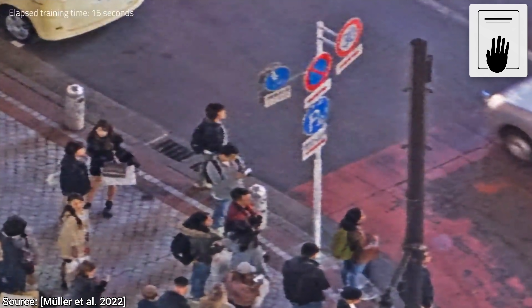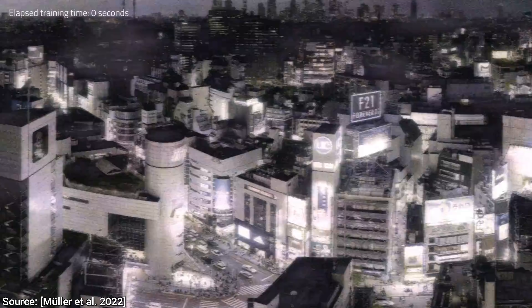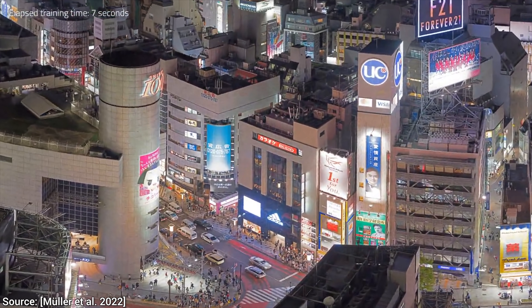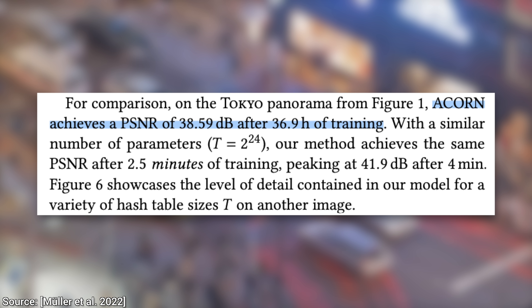Really? Yes, really. Did you see it? Well, did you blink? Because if you did, you almost certainly missed it. This was also trained from scratch, right in front of our eyes. But it's so quick that if you take just a moment to hold onto your papers a bit more tightly, you already missed it. Once again, a couple papers before, this took several hours at the very least. That is outstanding.